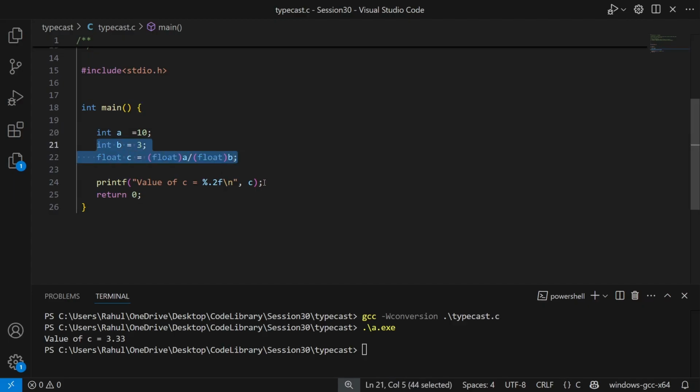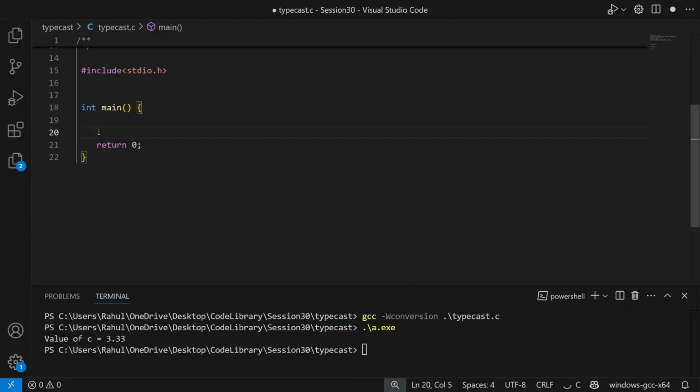Let's take one more example so you can understand how the overflow of the data works. So let's remove this example, and I will take an unsigned char x is equal to 0xFF00 plus, or we will take 0x01. So what will be the output of this?